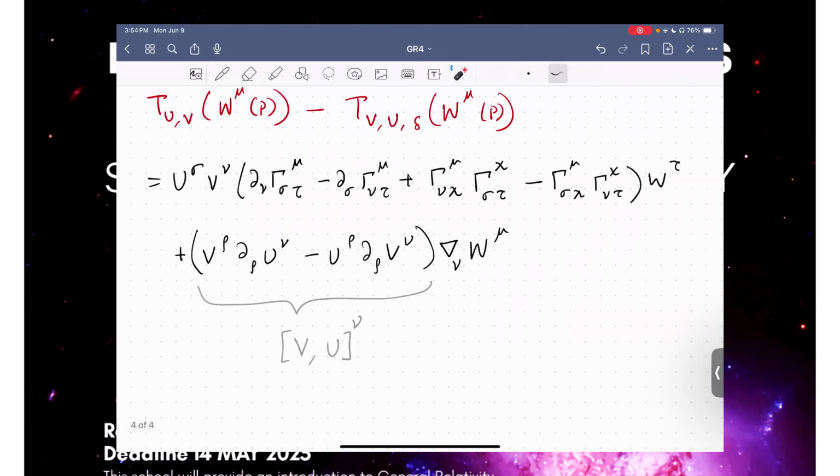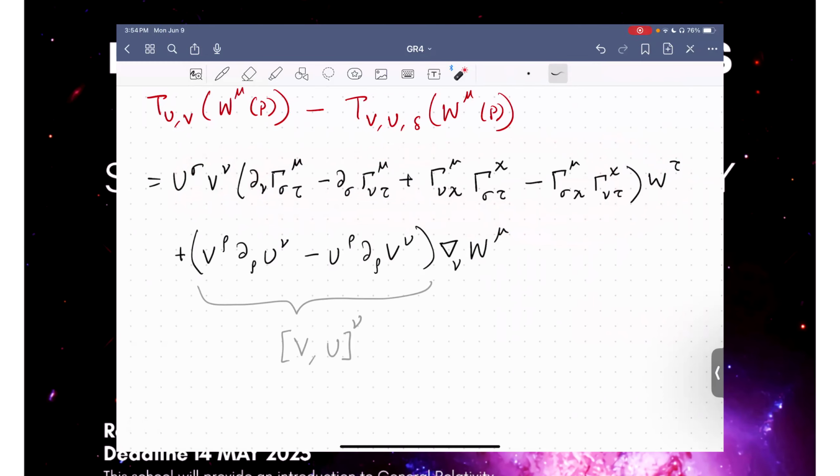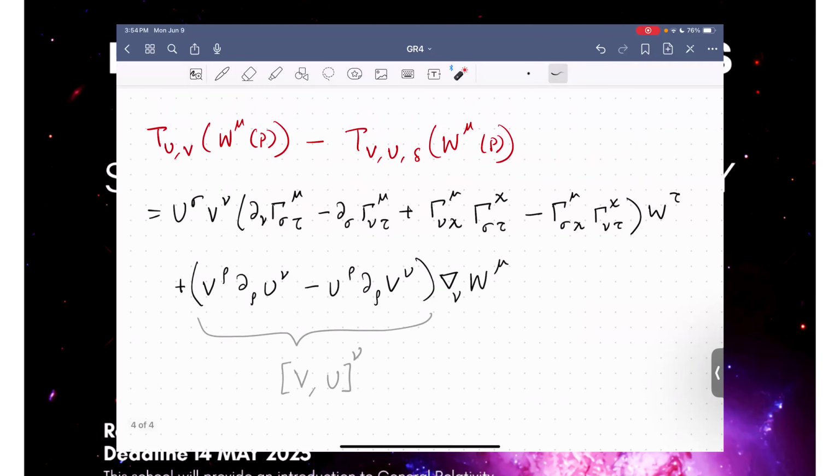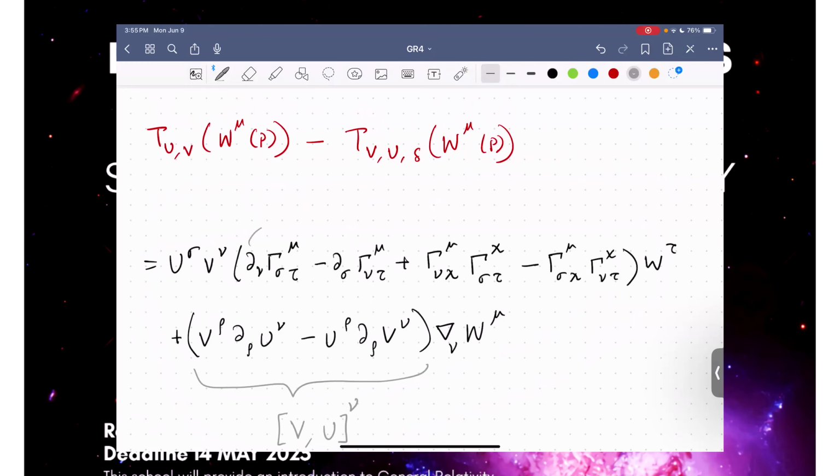So then what you will be left with is this. And this is the term that you cannot make zero, regardless of what your choice of u and v are, if this happens to be non-zero. So what we learn from this is that this is the expression that should tell us about the local curvature of our spacetime. So this is the thing that we are going to define. We're going to give this the name of a curvature tensor.